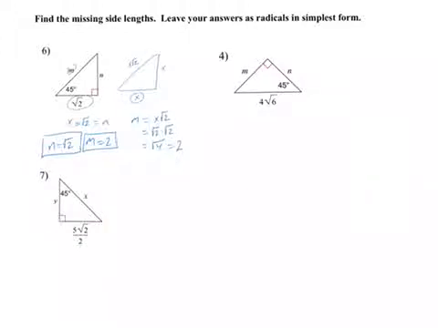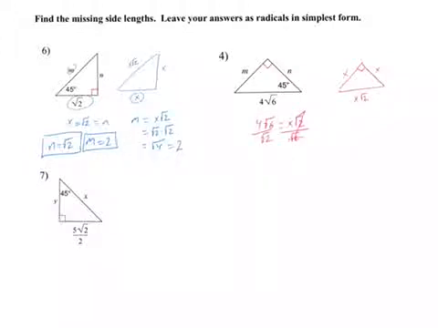Trying number 4 here. This is x root 2. So really all I need to do is figure out what this x is right here, and that would tell me what those two sides are, what m and n are. So I'm going to say this is equal to this. So 4 square roots of 6 is equal to x root 2. To get that x by itself, I'm going to divide by the square root of 2.